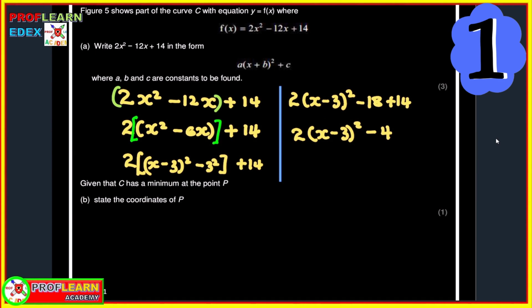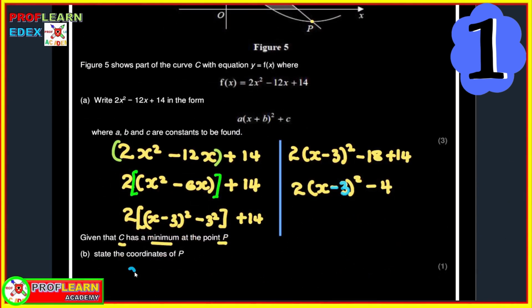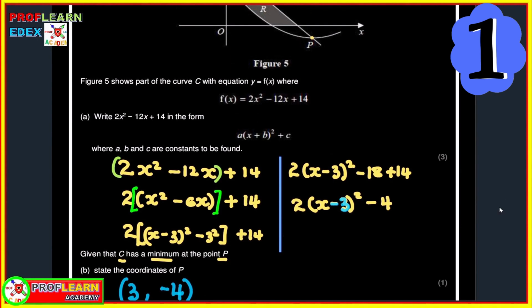Now, when you complete the square like this, you may use this information to state the maximum or minimum point of the curve. In order to get the coordinates of the turning point, you look at what's inside the bracket. Here we have negative 3. So when you pick the x coordinate, you take the opposite sign of 3, and that becomes positive. We shall have the turning point as positive 3 comma 4, and that becomes our answer in that case.